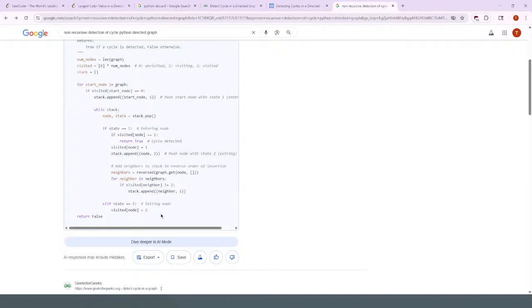So the stack is what we're going to do at a node without visiting it. And when we process the stack, when we visit a node, we say that we're visiting it. So we're down a path where it's not active. But if we're down a path where it's active and we're visiting it again, then the cycle is detected.